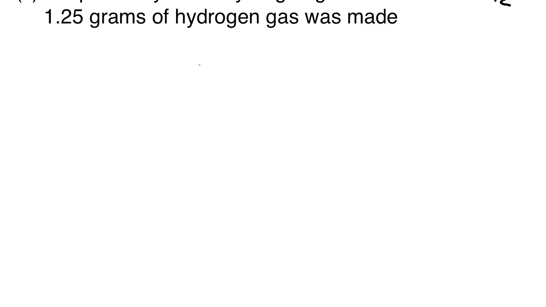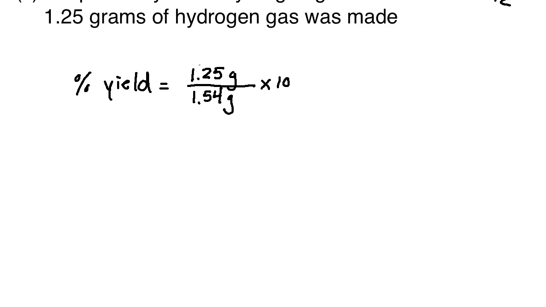So I calculate the percent yield by doing the following. I'm going to say my percent yield is my actual yield, which is 1.25 grams, over my theoretical yield, and that's the number I told you to just remember, 1.54 grams. So if I take this times 100 for the percentage multiplier, that will be the percent yield. If you run that through your calculator, it should only take you a second. 81.2% is the percent yield that I have obtained here.